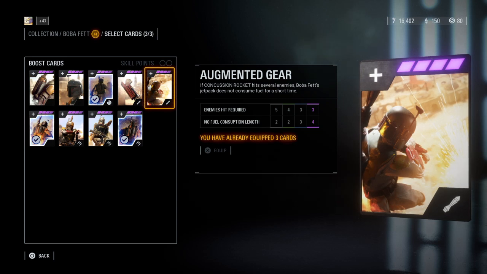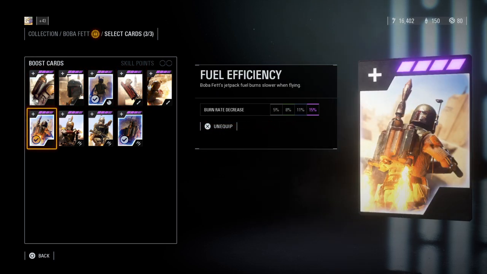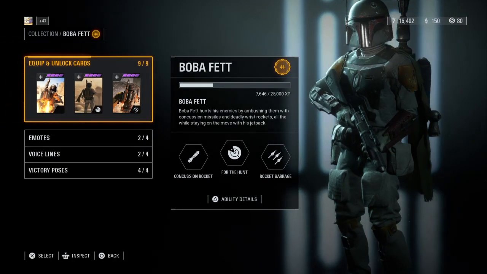Actually, Augmented Gear, yeah, don't use this one. You can use this one, but seeing as the Concussion Rocket is as useless as it is right now, I won't use it. So I'm going to stick with this setup with Fuel Efficiency, Extended Exposure, and Focalize.